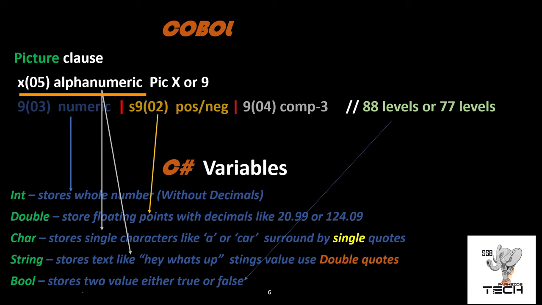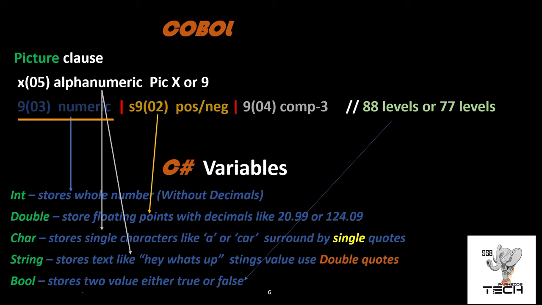Here's a translation of what we do in COBOL. All your X alphanumerics — in C# they're called strings. Your 9(3)s, which are numeric three-position fields — they look like integers. There's nothing that's really complicated. They don't do any packing. Packing is kind of old school — we used to do packed threes back in the day to save space on the mainframe. They don't do a lot of that in the .NET world. There seems to be a lot more space, whereas on the mainframe back in the day, there wasn't.